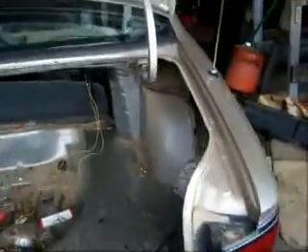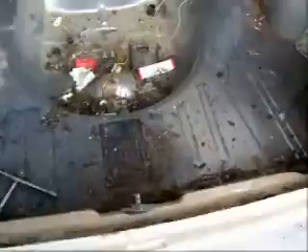Now I got all the garbage out of my trunk — a whole load of it, just junk. Now that I got that done, I can take the tail lights off and all that crap, then crawl under it and yank the gas tank out, which I've done before and it's never fun.